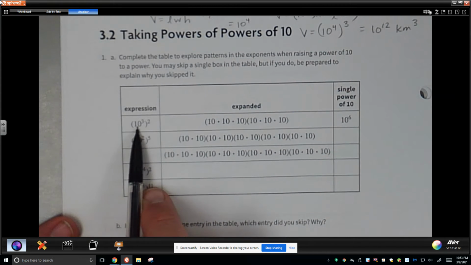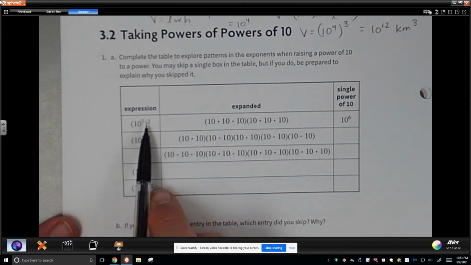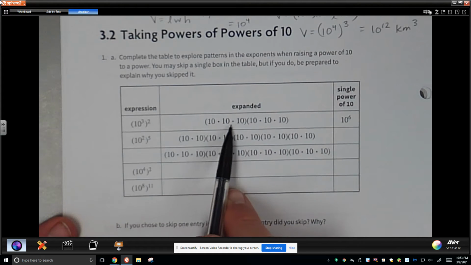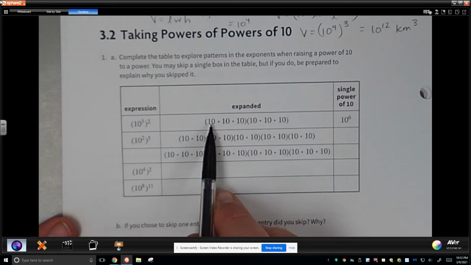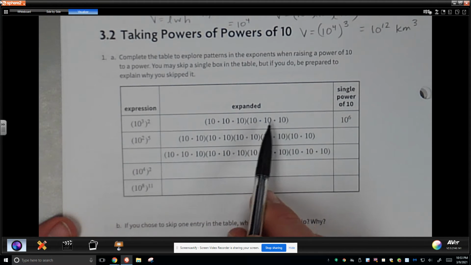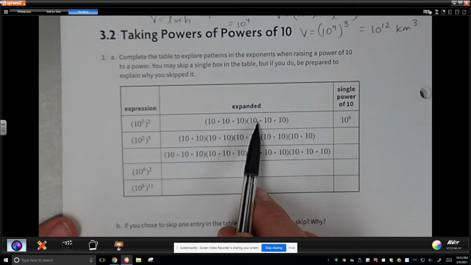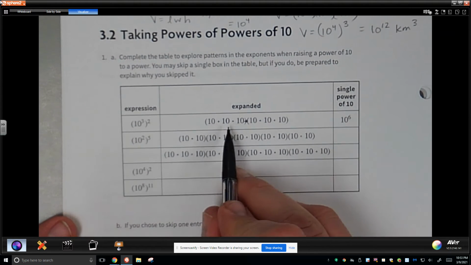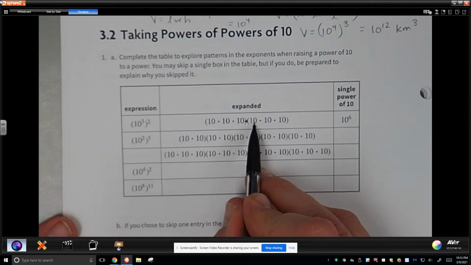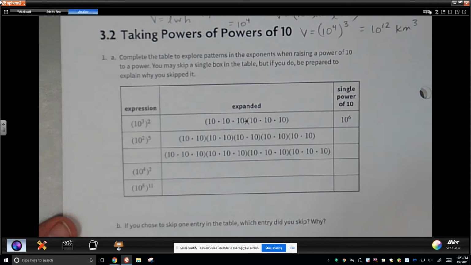We see this first one as 10 to the 3rd power squared. This squared is a good way to understand that this is 2 groupings of this group, or I'm going to take that group twice. So we see 10 to the 3rd here, and a second group of it, 10 to the 3rd here. And then when we look at that multiplication of the expanded version, that's a set of 3 and a set of 3 being multiplied together. So in reality, that's just 10 times 10 times 10 times 10 times 10 times 10, or 10 to the 6th power.